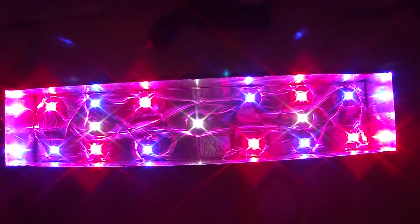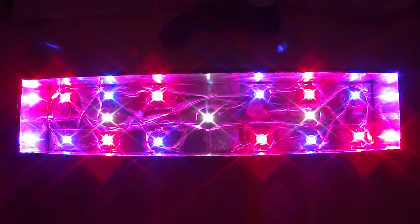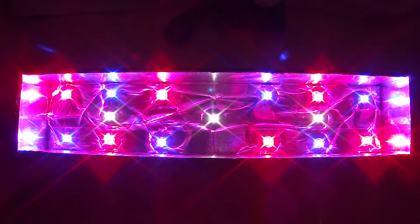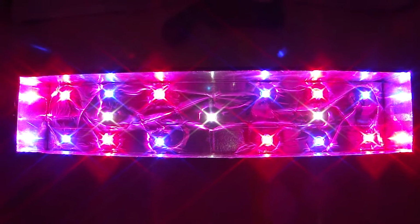And going, I just want to make sure everyone can see there. What actually comprises this is 6 royal blue, in a specific color bin that we chose, 6 red in a specific color bin we chose, and 3 white in a color bin we chose.